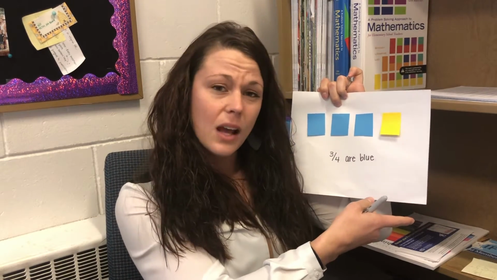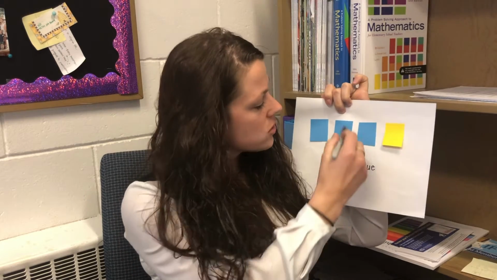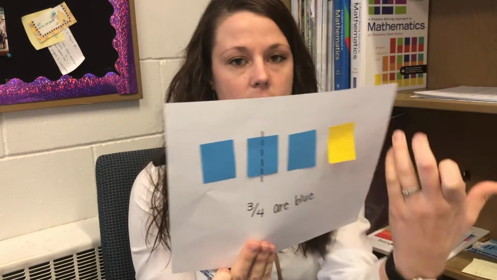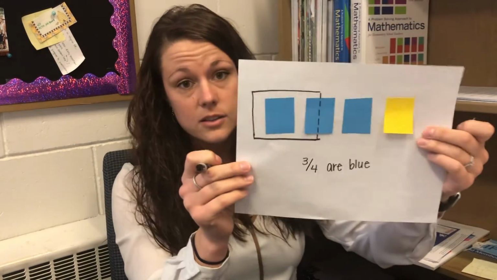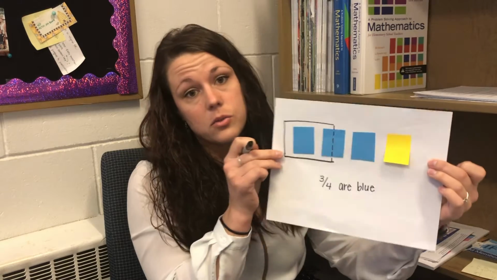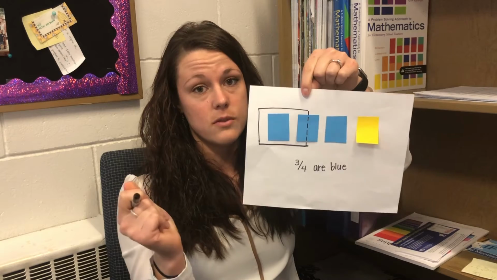So what I did was I drew 3/4 of these are blue. And I want a half of what I have. So if I were to split these 3 in half, my line would go right down the middle of that middle blue one. As we can see, I split my 3 out of 4, I split them in half. Now I'm going to circle it just to make my point. This is 1/2 of a set of 3/4. So I have my 1/2 of this entire group. The group is 3/4 in this case.